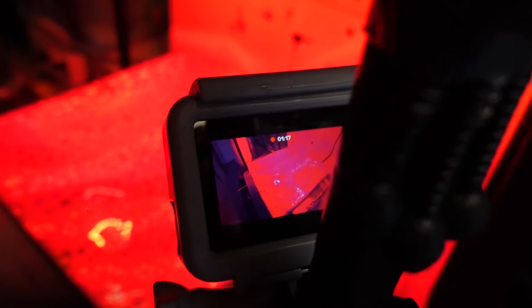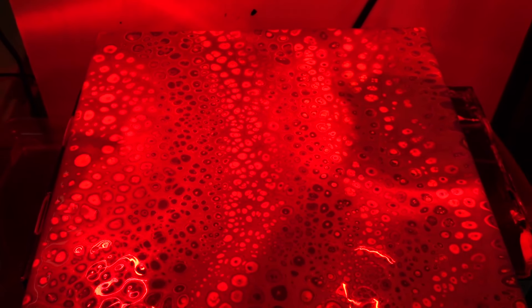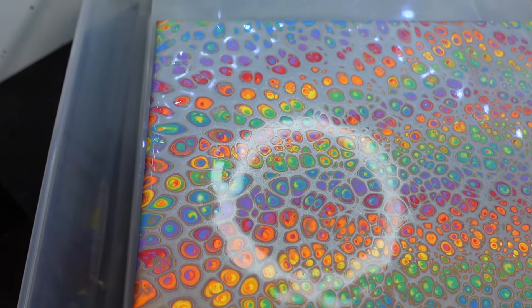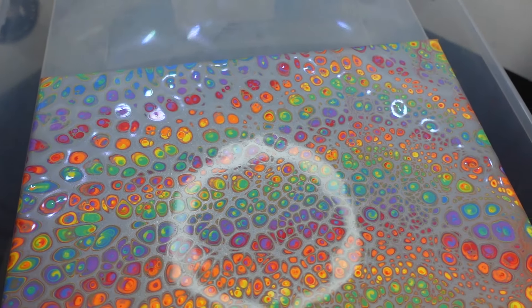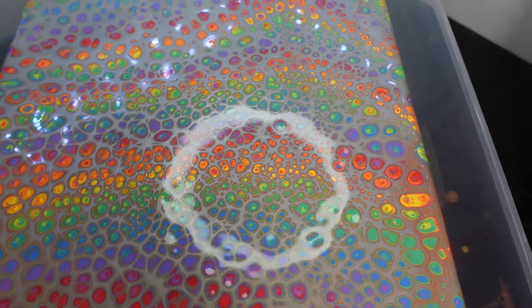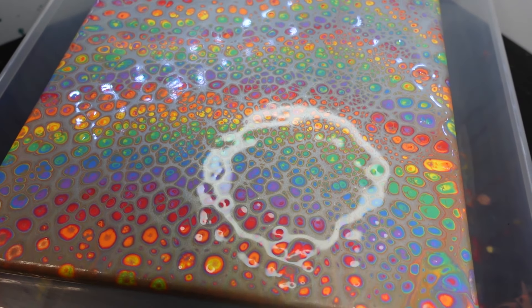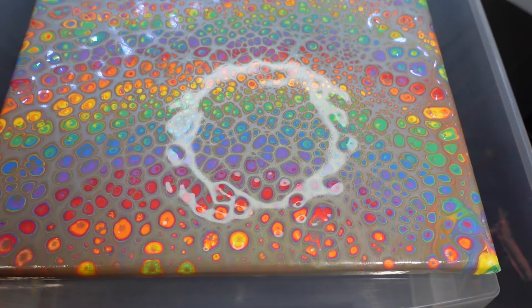So I left this under the heat lamp for a little while — I don't really recall how long. I had my eye on it pretty closely because you can, if you do this enough, get some steam coming off the top. And if you really overheat it, the oil will bloom so much that it'll bloom all the way through all the paint to the canvas. The paint's still wet, but I took it out from under the heat and this is what it looks like. Pretty awesome.